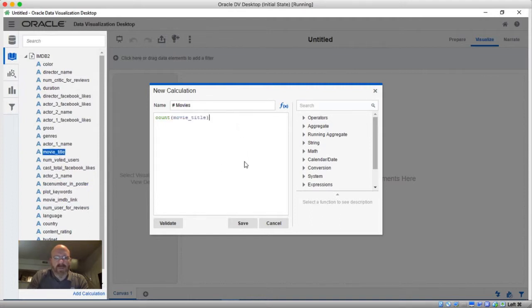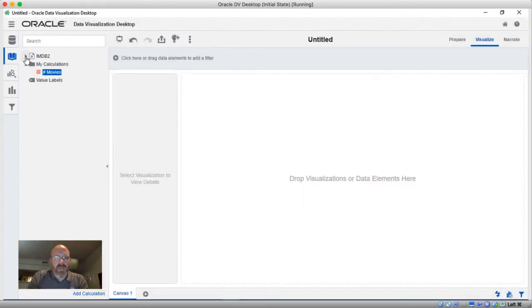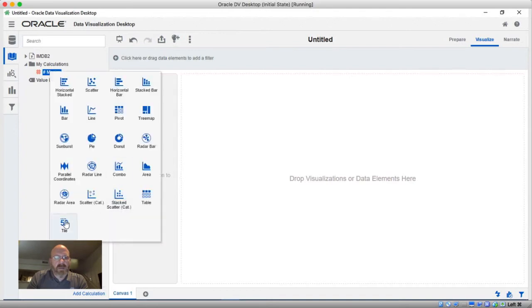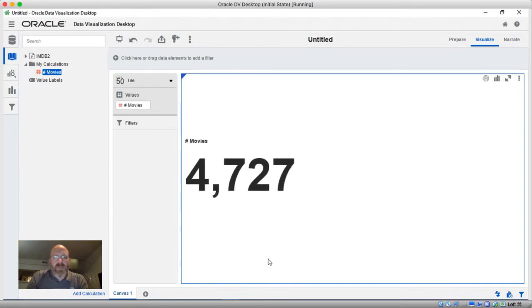So we'll do a count of movie title, hit save, and we'll build a quick tile out of that. And where before we had 5,043 movies, now we have 4,727. So it created a new data set where those rows that had null values that we didn't want in our data set anymore are permanently removed.